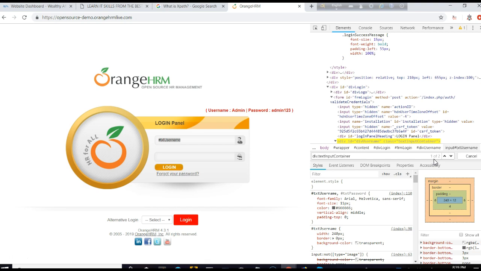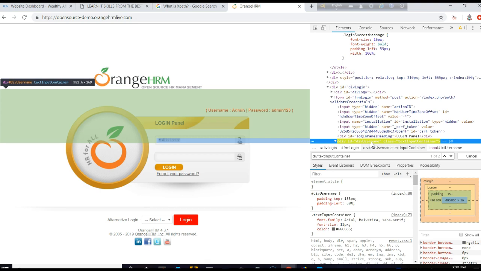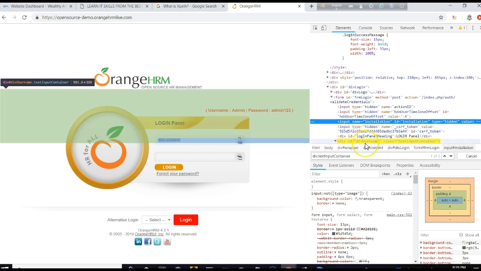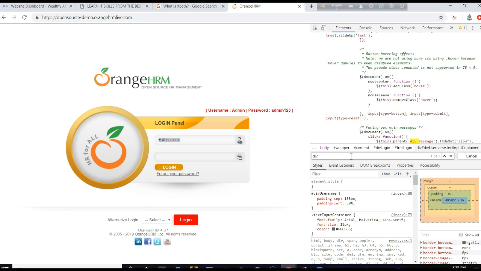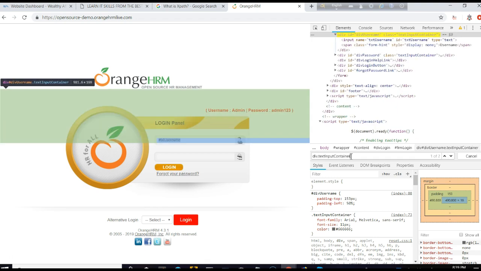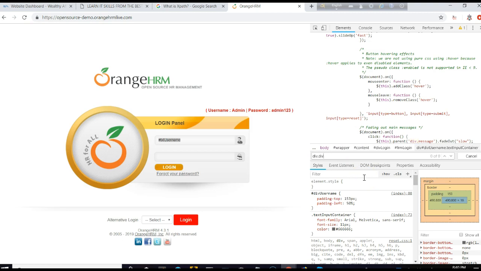Then you have to try with ID. Then you have to take the ID, div username. You misspelled name.